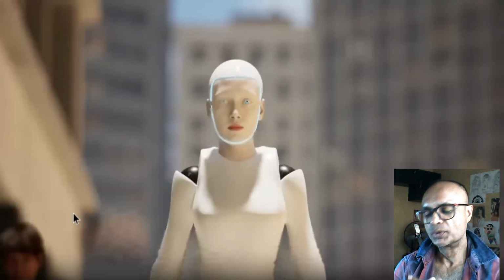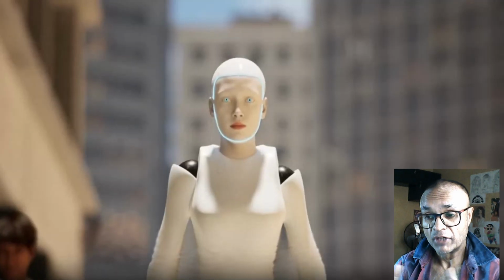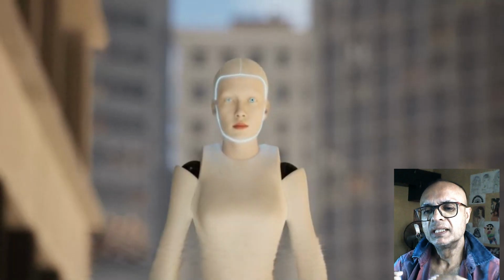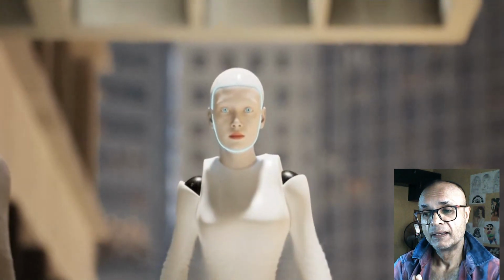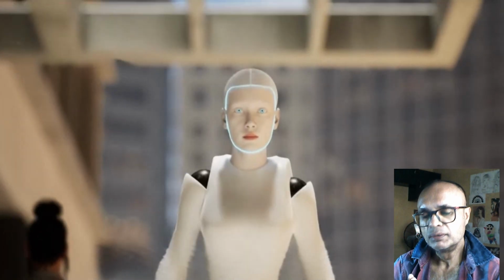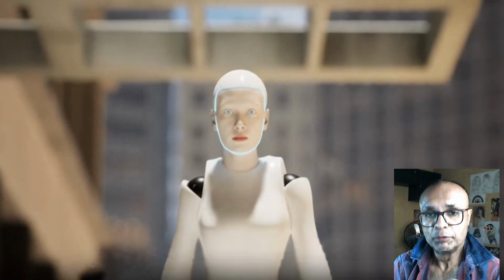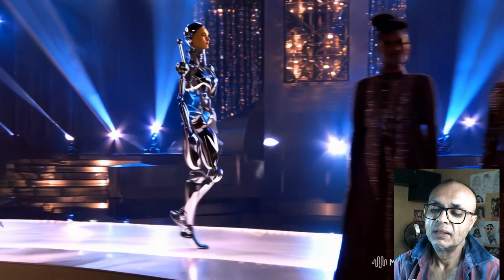Creating a humanoid robot that mimics human form and function is a very complex process, and it involves several key engineering and scientific disciplines. Now, in this video, we are going to see how a humanoid robot is created in the labs. Of course, there are a lot of processes and breakdowns.